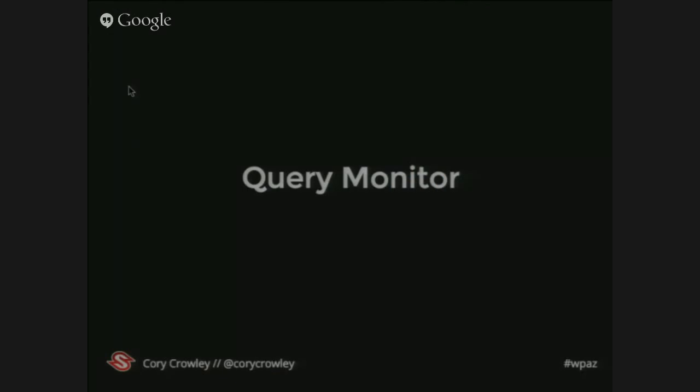It will help you diagnose and figure out what's going on. If you're having performance problems, it'll help you figure that out. But it also aids in the hook process, because it will tell you exactly what hooks are being used and what plugins are hooking into what actions and filters.